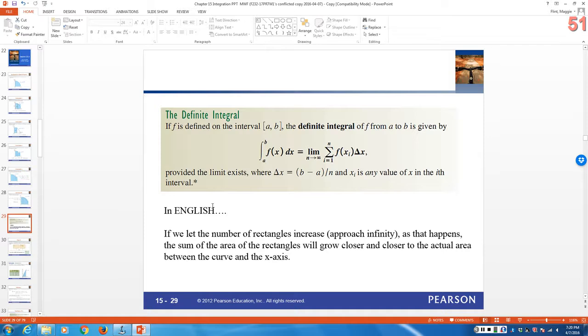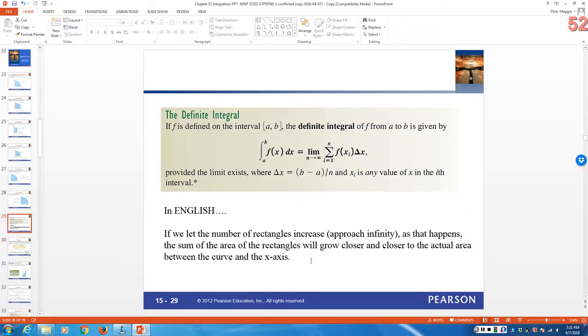Back in chapter 11, we talked about finding limits, and we let h approach 0. What we're doing now is we're letting h approach 0. We're using more and more rectangles, which means each rectangle is going to be skinnier. It's going to start out wide, but it's going to get skinnier and skinnier, until finally they're so skinny they look almost like a line. But when they get to that point, it's going to almost perfectly fill in that curve. And that's what this definite integral is saying that you're going to do.